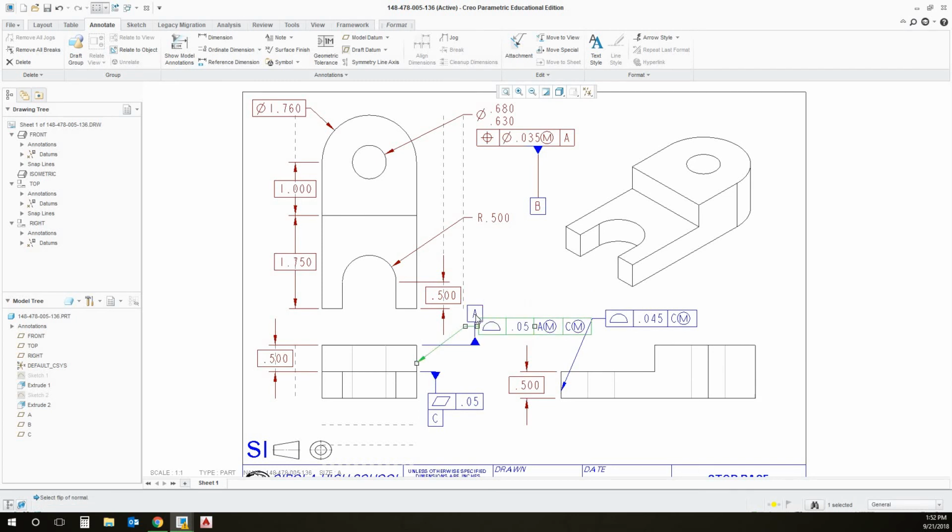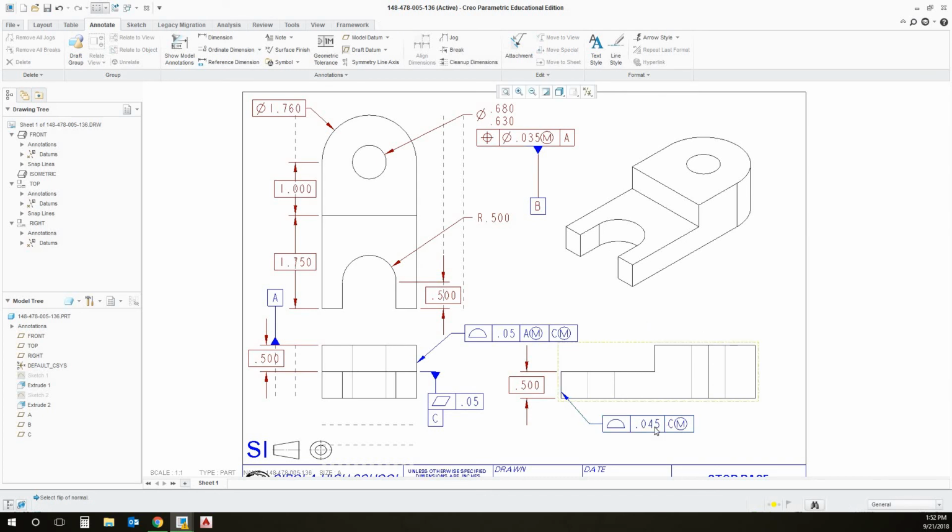Actually, I'm going to move this A, just so I can reorganize this a little bit better. Things get clumpy sometimes, so reorganization. All right, that looks a lot better.